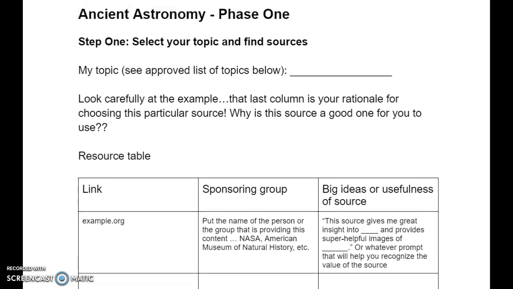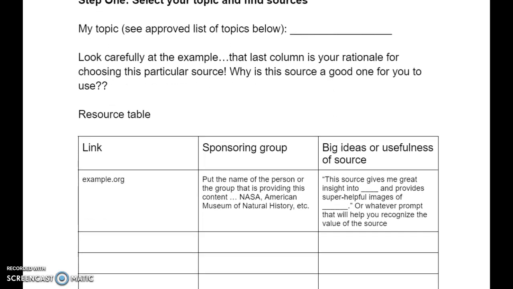links, resources on the internet that will be helpful for you, okay? And so I've got an example here, right? You get the link to the website, and then if you can tell who's behind it, like it might be the American Museum of Natural History, it might be PBS, or it might be the Harvard Astrophysical Society or something like that. It might be something obvious. Maybe it's a person. If you can't find the group, that might tell you something. That might hint at the fact that it's just maybe a hobbyist, and perhaps this isn't the strongest source. But oftentimes you can figure out what the name of the sponsoring group or person is.